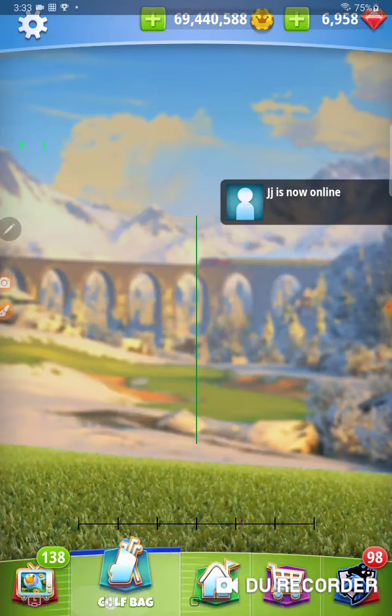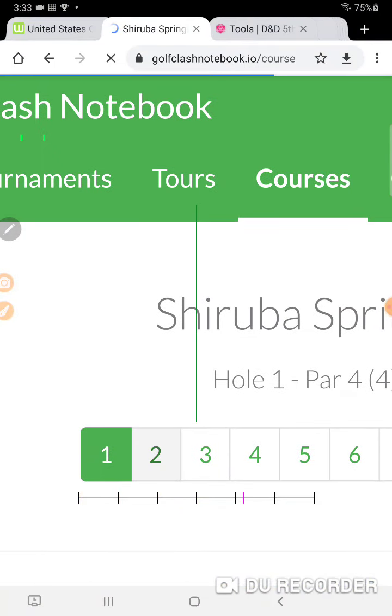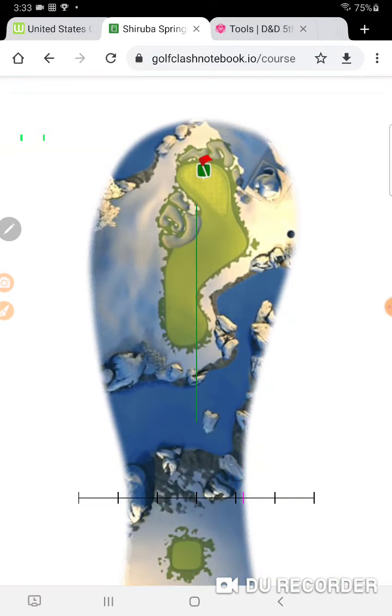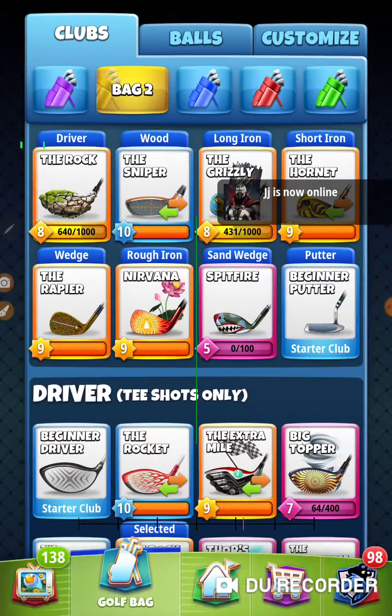Hole number two. Let's check out hole number two. Oh my gosh, I was trying to avoid hole number two, I think. All right, this is a par three. I'm doing a rough bump on this, and to be honest with you, I think it's a grizzly and a kingmaker.